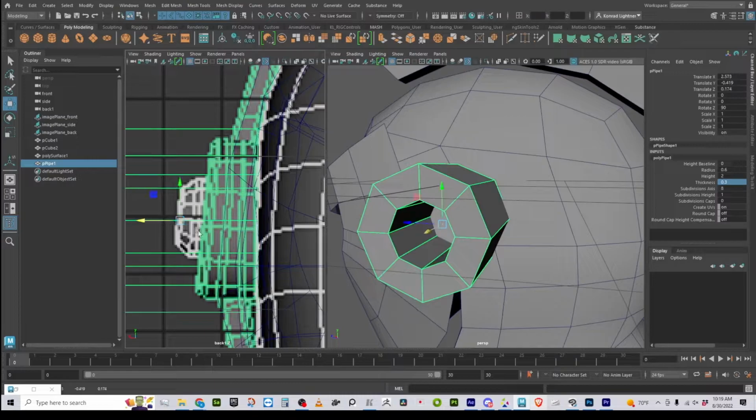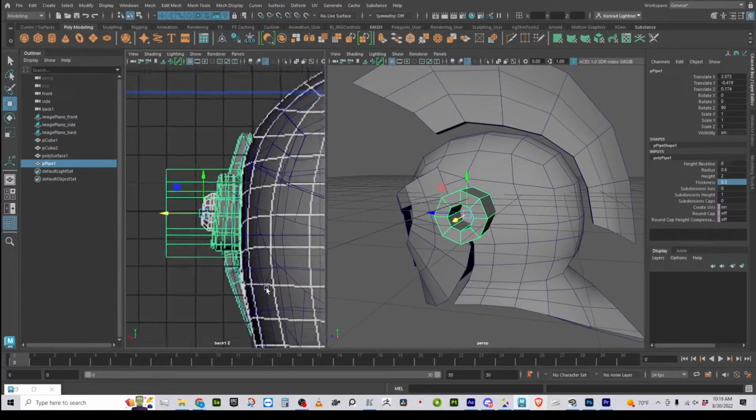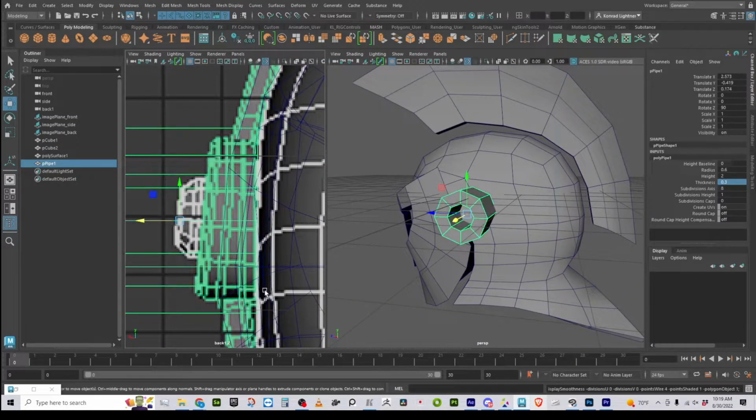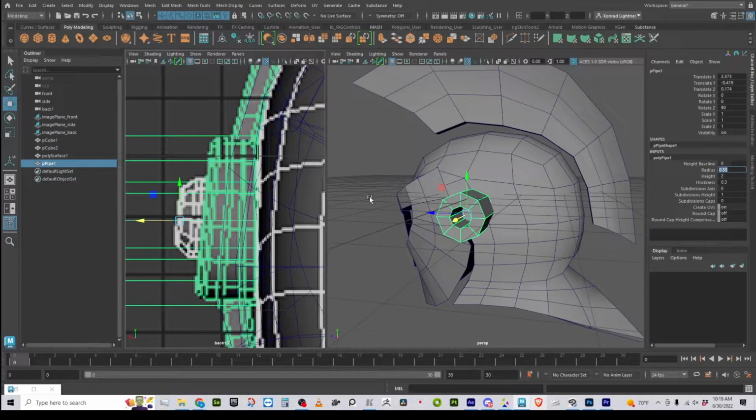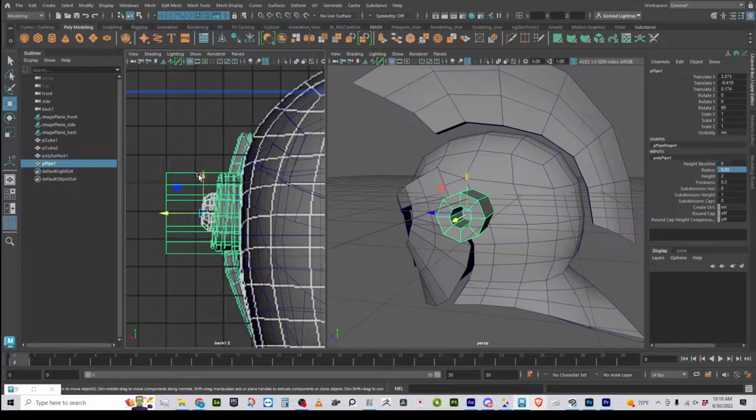Even this side looks a little too big, so let me hit 3. Yeah, I think this might be too big. I'm going to bring it to 0.55. I think that will give me something a little bit better.